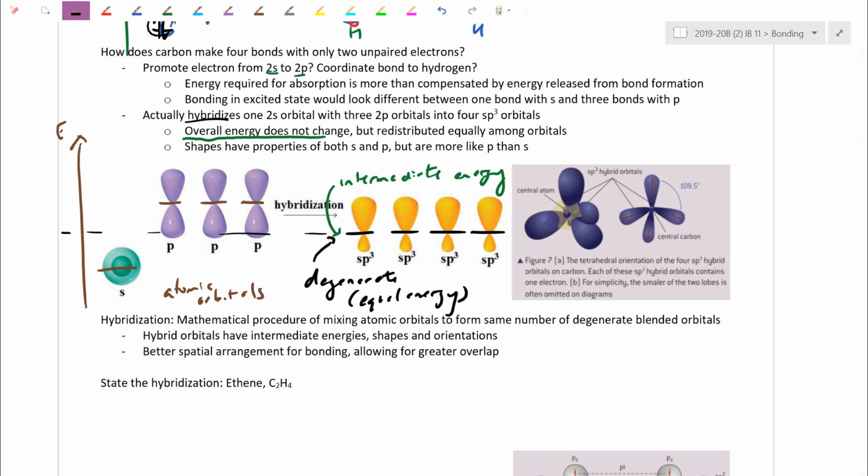Essentially what the math behind the scenes, remember there's a wave function, there's an equation, looks like a pitchfork here. This one here actually is an equation that describes the orbitals themselves. So this wave function here is for the 2s orbital, this is the wave function here for the 2px, 2py, similarly. Again, the math behind the scenes starts taking these equations and mixing these orbitals together. Again, lots of math behind the scenes. You don't need to see that math. And we end up with this hybrid orbital.